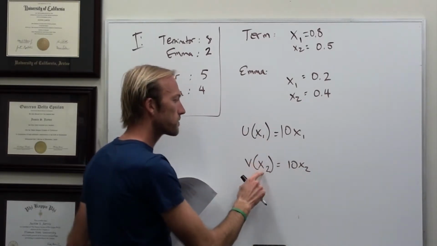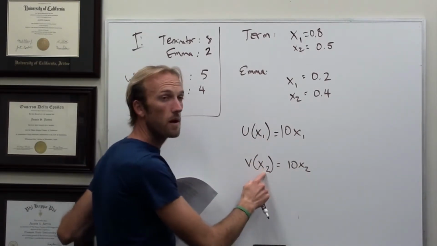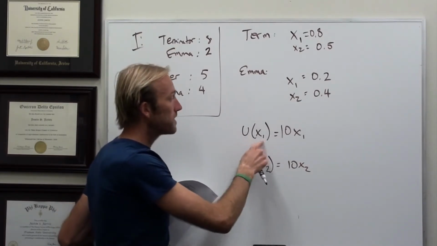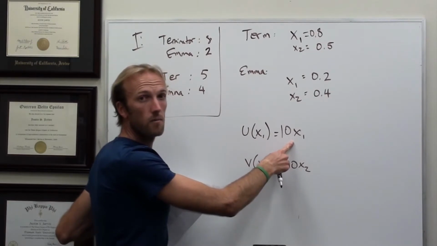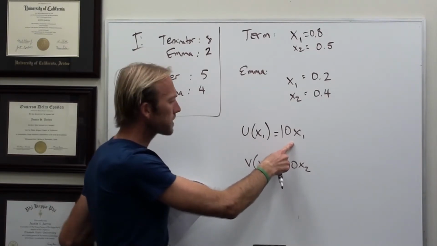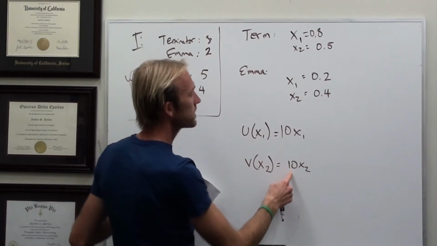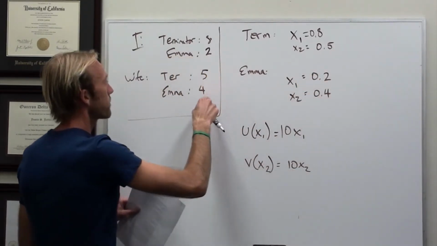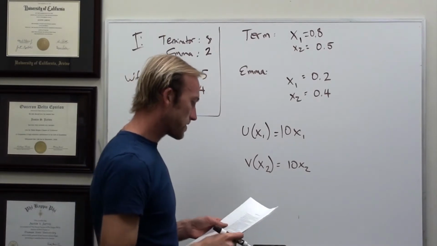Something I should point out, my wife only cares about x2. Notice x1 does not enter her utility function. She doesn't care about action. Me, on the other hand, all I care about is action. I don't care about strong women on screen. So my wife plugs these numbers into her utility function. Notice she ranks them as 5 and 4, just the same as she did.